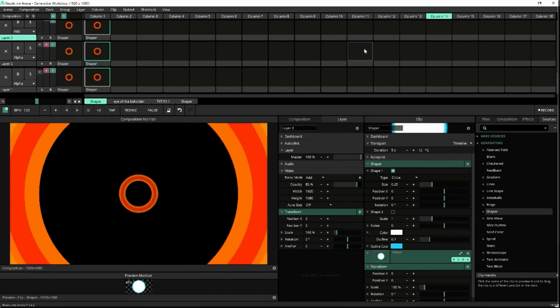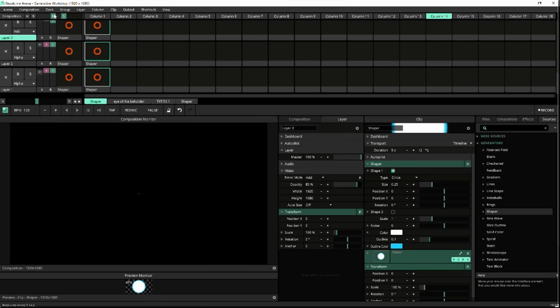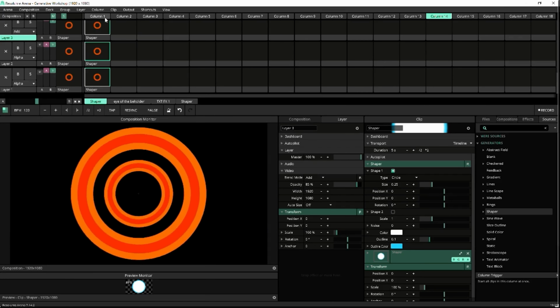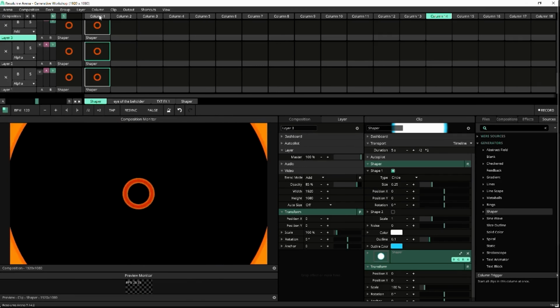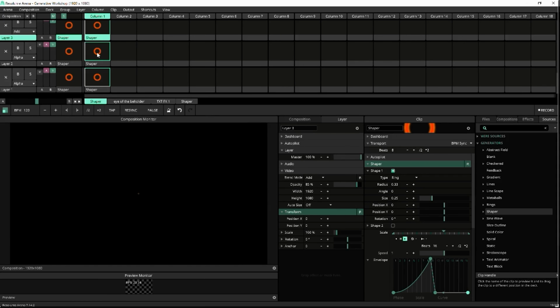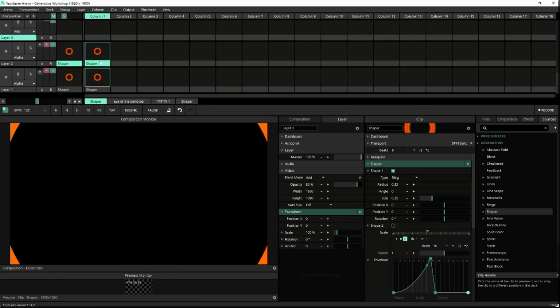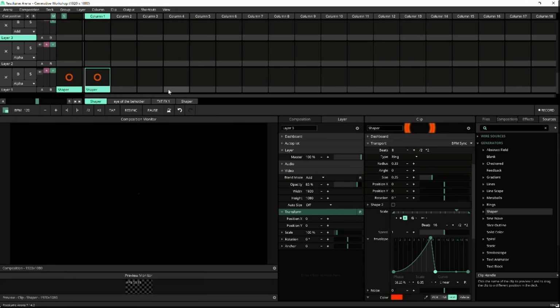If we were to trigger them all together by just launching the whole column, you can see that they'll all be completely in sync and we'll only see one clip. Again, if we re-trigger any of them at any point, we can play around with the phase of the animations. I'm now going to delete the clips that we don't need, and we're going to try and make this starting point of an animation a bit more interesting.